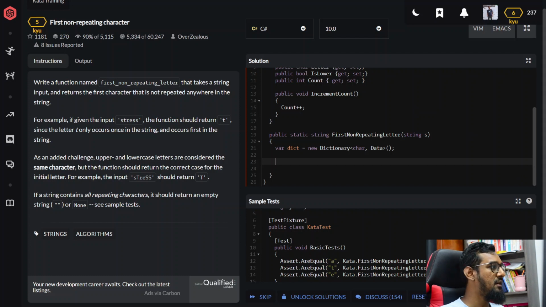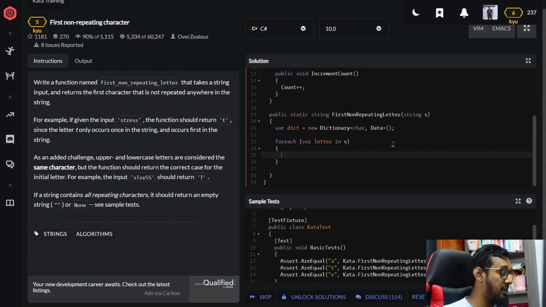So let's continue. Now what we are going to do is iterate through the letters here. You can use a normal for each, or you can also use the normal for with int, index, and so on. Now we are going to take the lower version, because we need to keep all the lower values in the key.